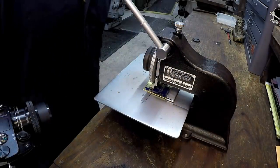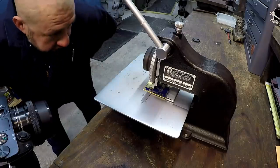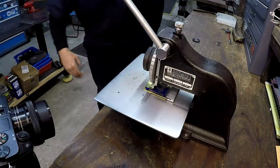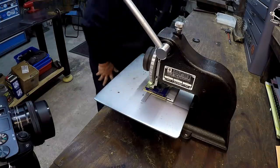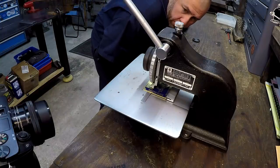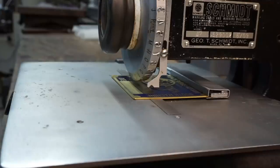I think I'm ready to go ahead and start stamping this. I've got everything centered up, so it's kind of easy to look down from the side and get the lettering wheel centered up with the groove where you want it to. All right.